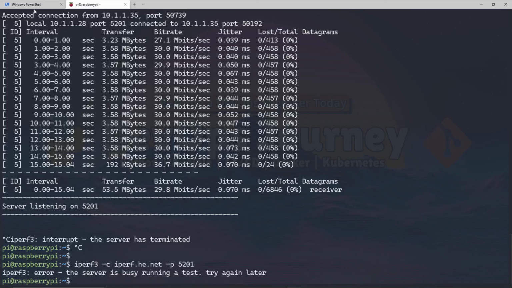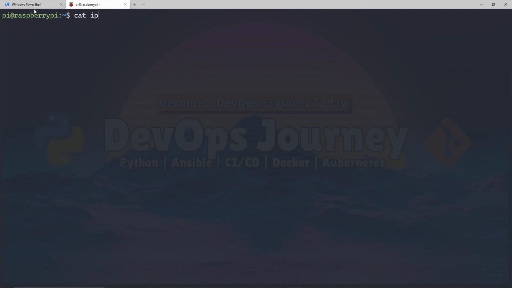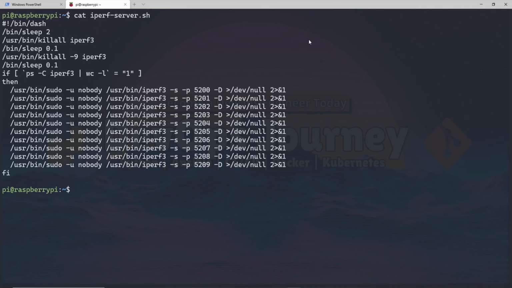Also, what you could do on the same server is you could run multiple instances of iPerf, but just have it listen on multiple ports. And I actually have a script for that, so I'll show you that script here. So you can see the script that I have for this, and you could just create another similar script to this. You can see basically it's just running the iPerf server and setting the port, and it has a unique port for each one. So you could just do that to run multiple instances of iPerf in the background on different ports, and that way you can have multiple client connections in different places on your network going to the same iPerf server. So that's the best way to do that.